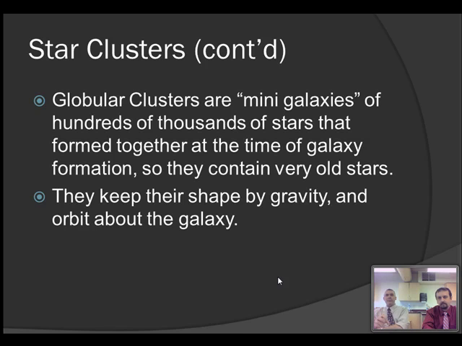Okay, so then there's another type of cluster called a globular cluster, and that's almost like a mini galaxy. It's globular because it's a globe, it's a ball, right? And they're all gravitationally attached. They don't drift apart, and those tend to form kind of on the outside of the galaxy, and they kind of buzz around the galaxy like little swarms of bees.